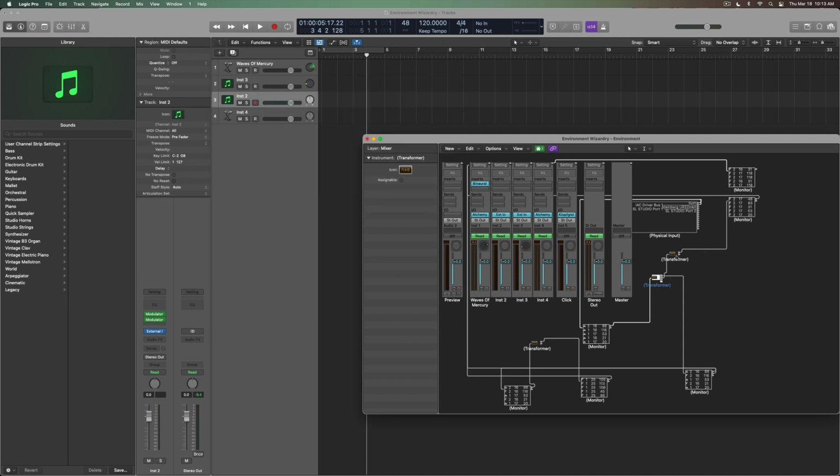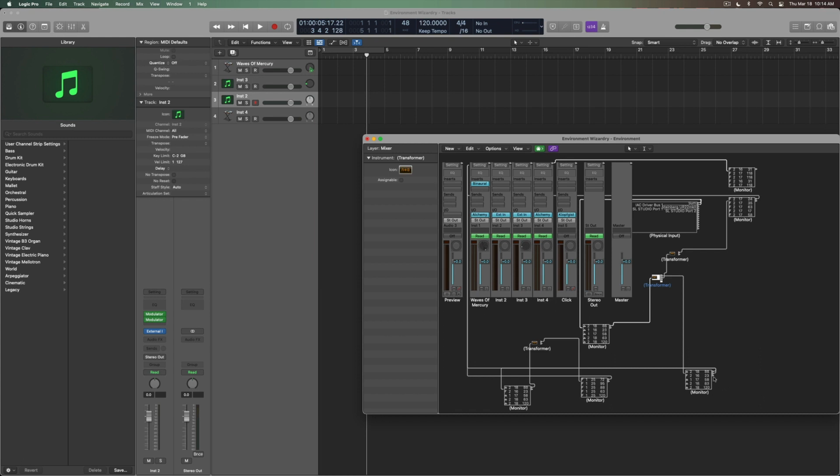So the second transformer, well, the first one, goes to here to make sure that I knew what I was doing. And then this one goes over into the input of this Alchemy track, right here. I just dragged the output and let it go on top of that track.